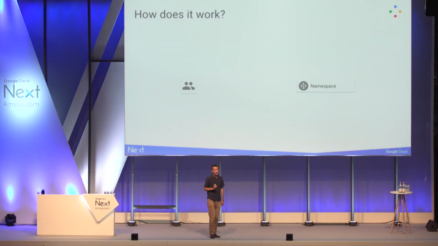So if you have a user, a group, or a service account, and a resource that you want to control access to, a resource doesn't just have to be a namespace. Here we have that as an example. It could be a pod, or it could even be, say, read access to the logs that that pod writes.